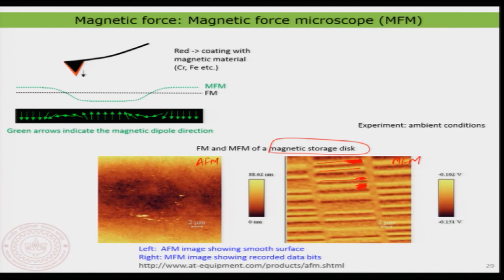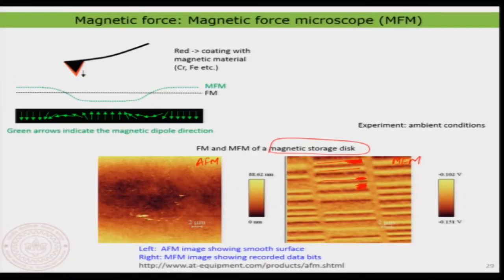So this is basically nothing but you have actually written the magnetic information on the surface, and that is nothing but the different orientation of the magnetization. And that's exactly what you can now image using your magnetic force microscope. So this is very, very good. But of course, just keep it in mind, magnetic force microscopy is not able to resolve at atomic resolution. So this is one of the big problems, but nonetheless, it actually can resolve domains. So this is very, very beautiful.